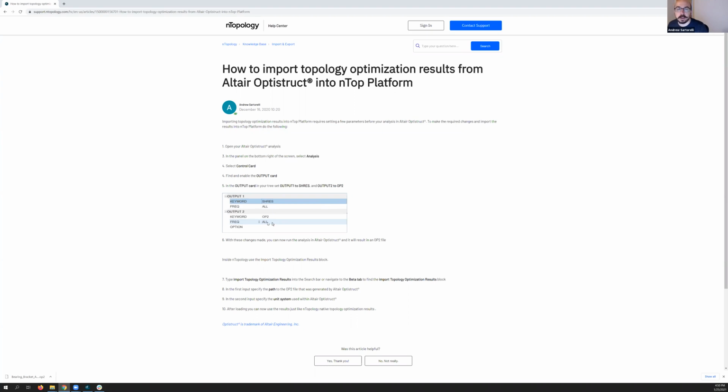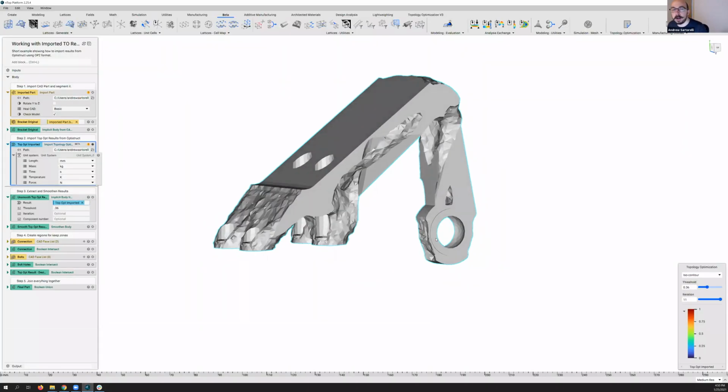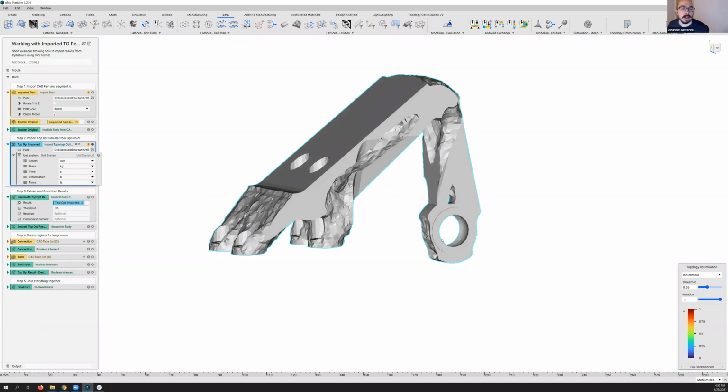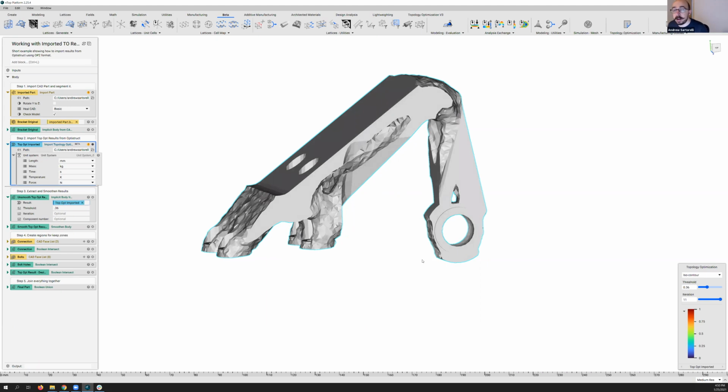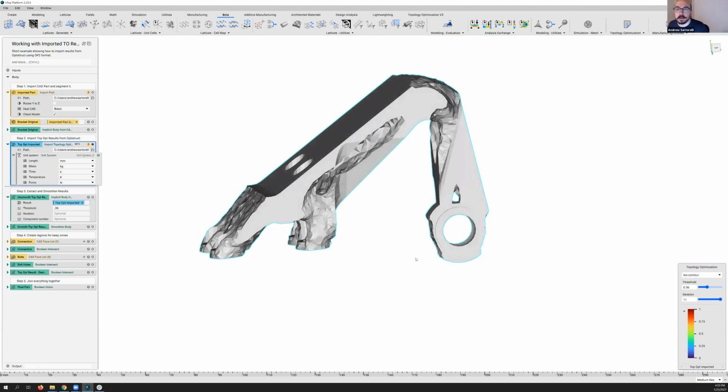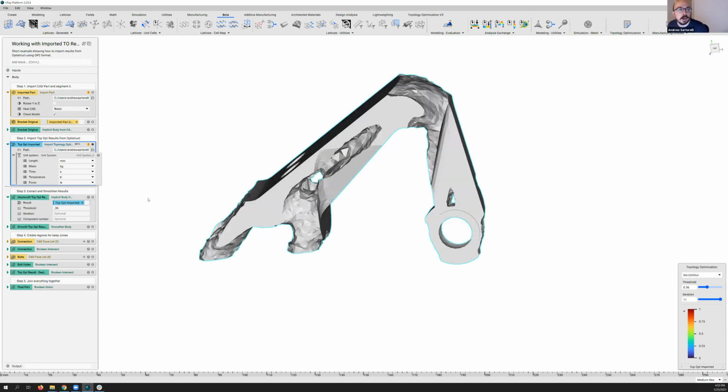Now, if you really just want the last result, you can actually change that frequency. You'll end up saving less data. In my case, if I take a look at this model I have here with about 11 iterations and a decent density on the mesh, it ended up being about 375 megabytes. So if you want to really pare that down, you could always go with a lower frequency there.